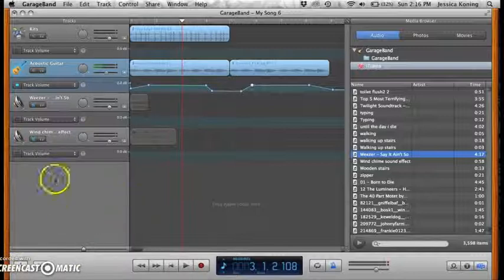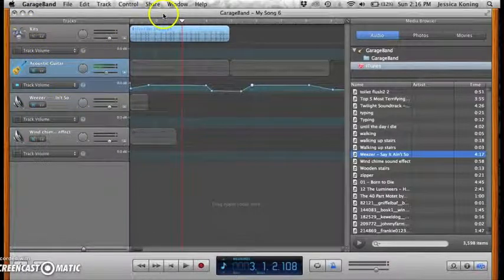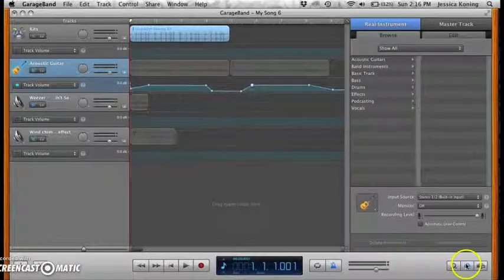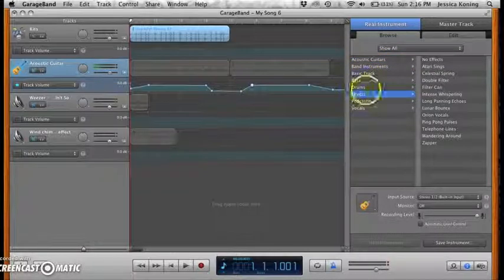Another thing I want to go over is effects. So I'm just going to mute this so we can focus on the drums, just to hear what the effects sound like. So I'm going to go to this I down here, which is the effects section. These are all different sections of effects. These are specific more so to acoustic guitars and so on. So just for more electronic sounding effects, I go to effects. They're more computer generated.